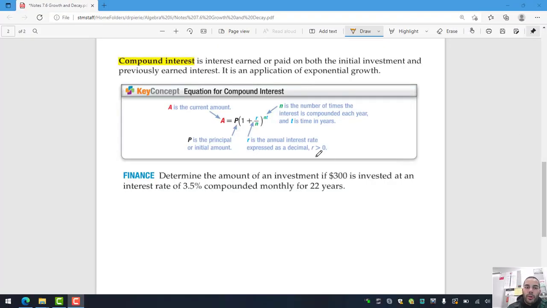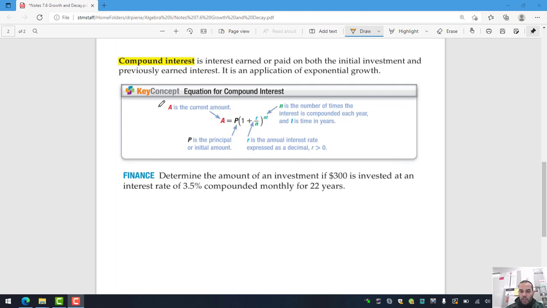All right, so we're going to look at another example where exponential growth and decay can apply, and that is something called compound interest. Most of you know that when you put money into the bank, the money just doesn't sit there. They invest it, and hopefully it grows over time, okay? And the way you could figure out how much money you're going to accumulate over time could be by using this formula for something called compound interest.